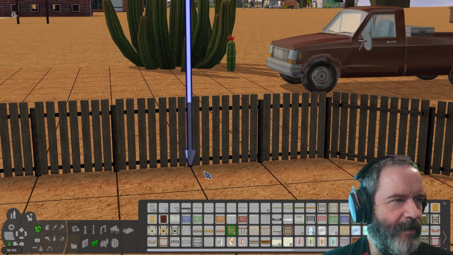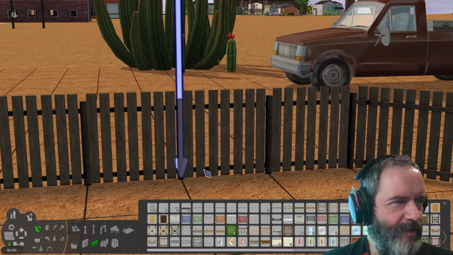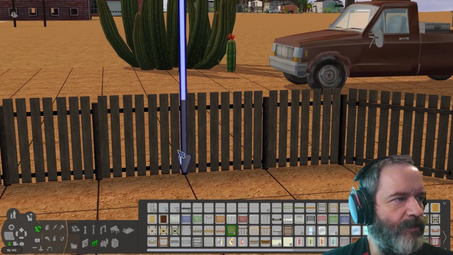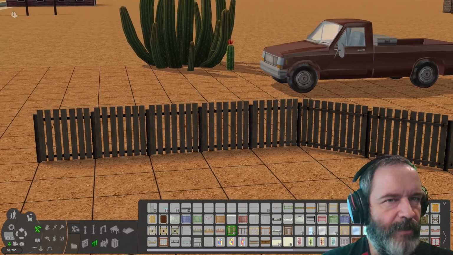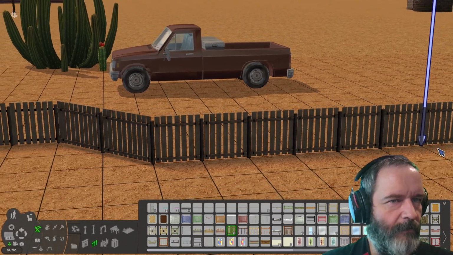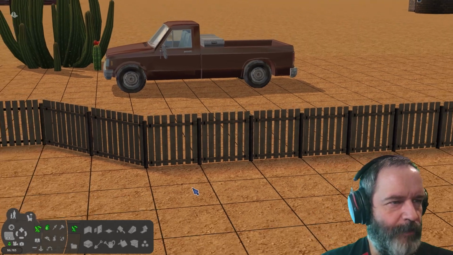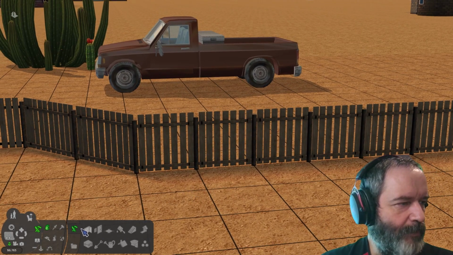That's kind of weird, but if I were seriously building this fence, I would go back and just remesh that bit. But overall, it looks pretty good. And that's pretty much it. That's how you would build a fence.